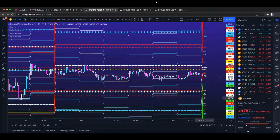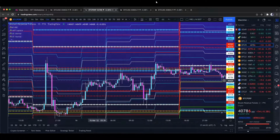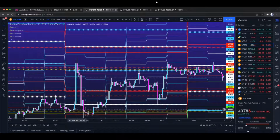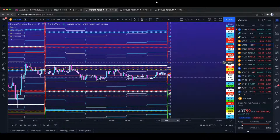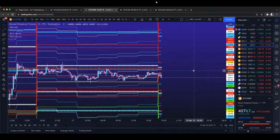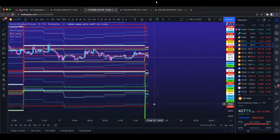Because we all know on a trending day, it could go down and up or up and down. It can go both ways several times. All right, we can go back here. Another tight daily range. Up, down, up, down, up. A lot of price action. We could see something just like that again. Very interesting day, right? We could literally rip down to the bottom of the weekly, back up to the monthly, back down. I mean, who knows?